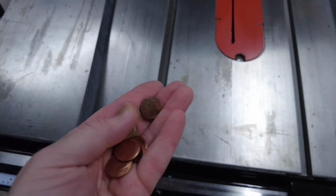This 2-inch piece that I'm ripping is going to be the fence edge that will run 90 degrees to the saw edge.